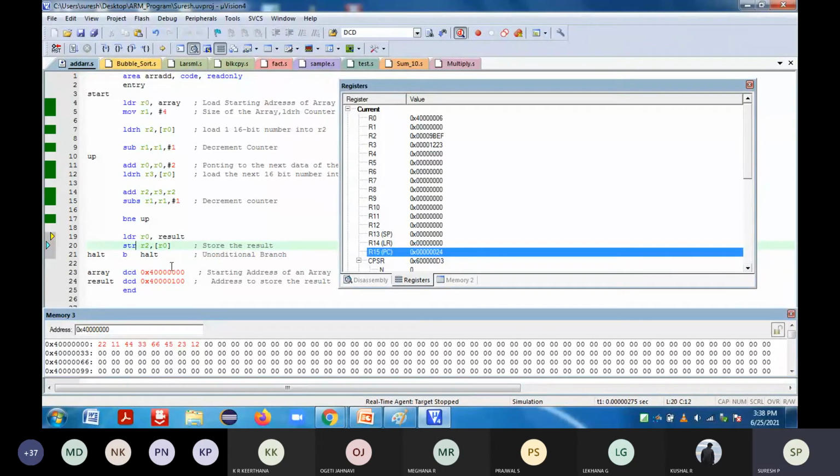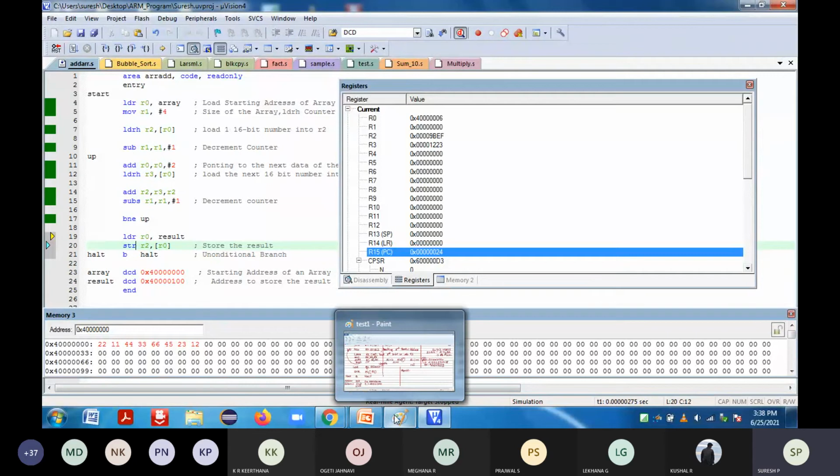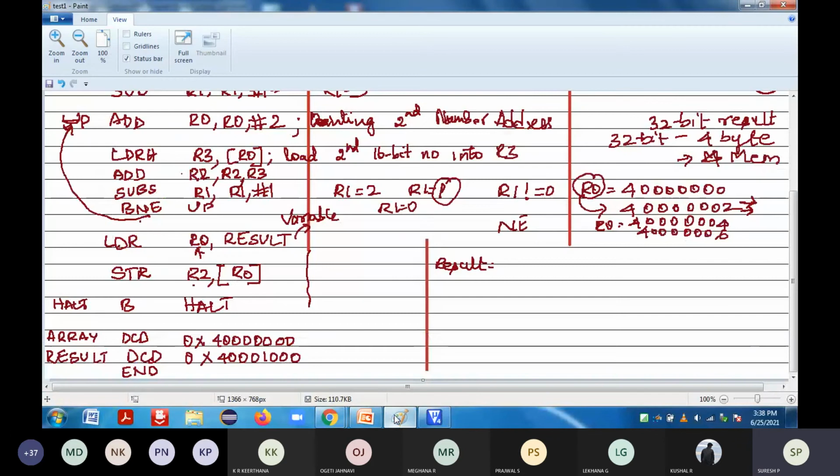Now, how will the data be stored in your memory? From this particular program, assume that my address will be starting from there.